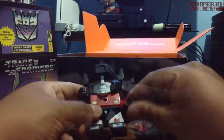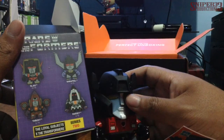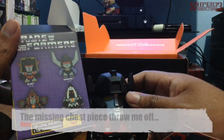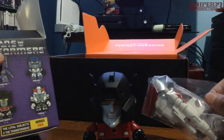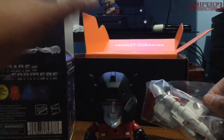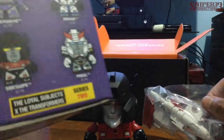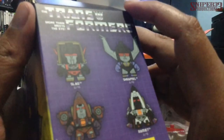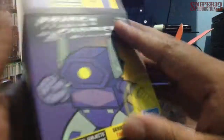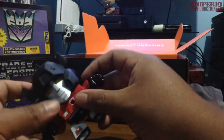Inside the package we got this guy here. I'm not exactly sure who it is at first — it looks like it could be one character or another — but it's Sideswipe. He's two out of sixteen, so probably not that hard to get. They all look to be about the same rarity: two out of sixteen. I've never seen these in a store, but they do look pretty nice.